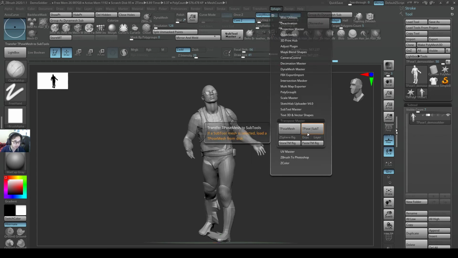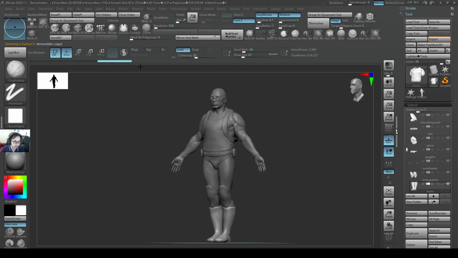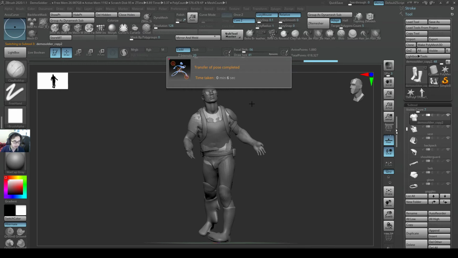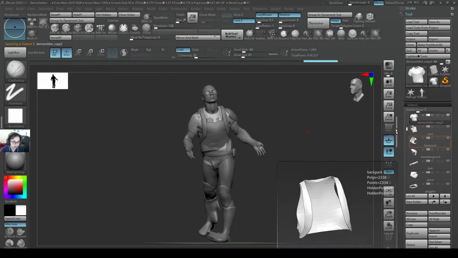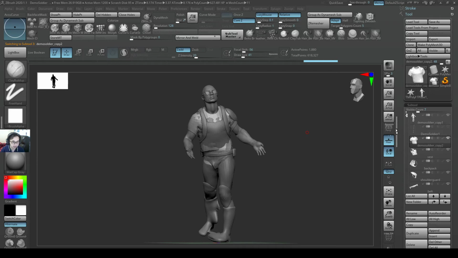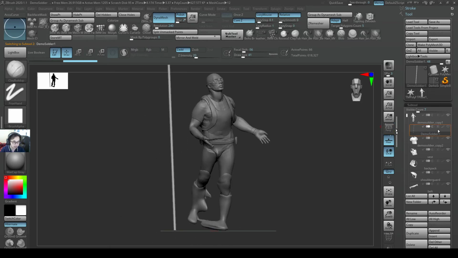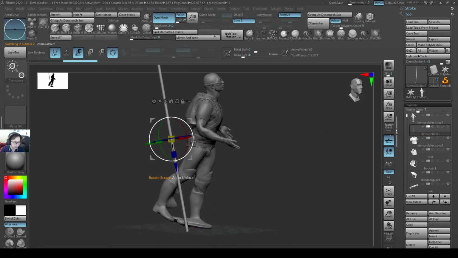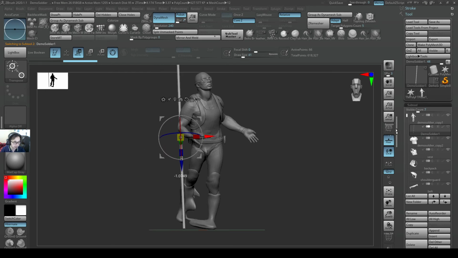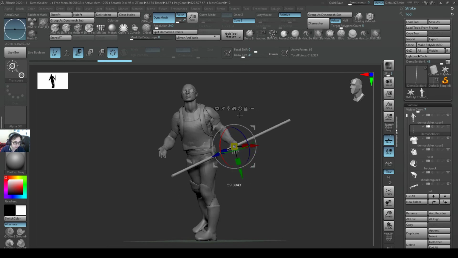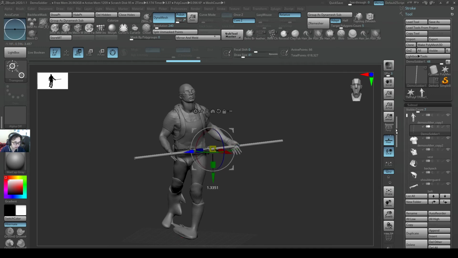So you do a Tpose Sub T, and what it's going to do is an extract, and then it's going to move everything to that position, and then it will give you all the separate files. How cool is that, man? Everything is on a separate file, except for which one? Except for our spear. So our rod is not touched at all. So now we just need to move our rod to where we want it to be. So maybe now we want our rod to be over here. Okay, we can do that. Maybe I want this pose to be more like this. Okay.